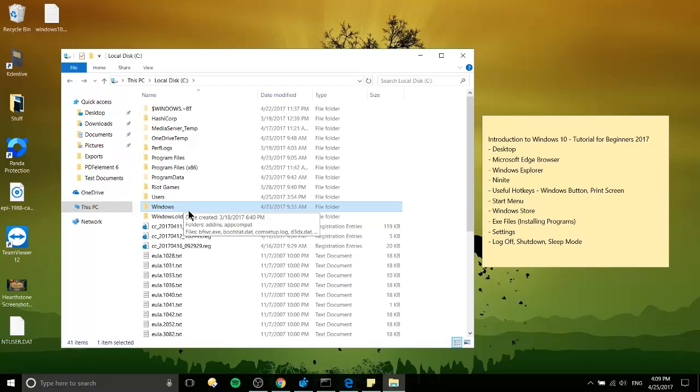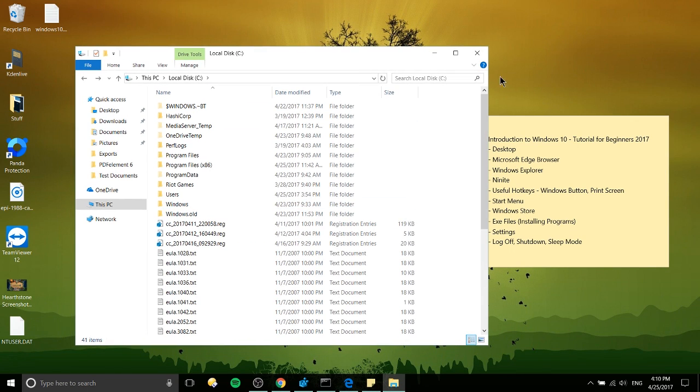Because Windows is your operating system. If you delete stuff in here, it's very likely to blow up your computer. So don't go into Windows and do that kind of stuff. It's just my recommendation. I really hope a lot of people aren't doing that now to spite me. But yeah, important system files are located in Windows. For the most part, if you're not really deep into computers, you'll never need to go in there, but know that that's where your operating system is installed.